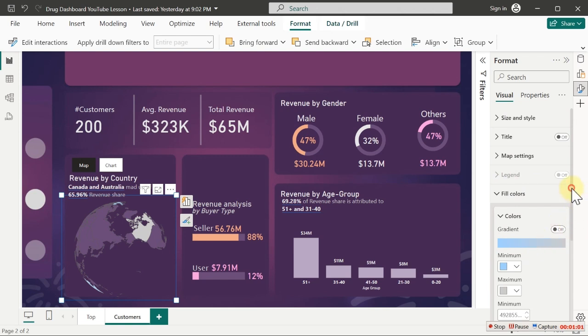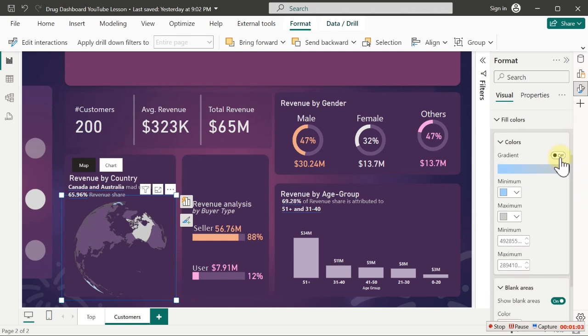So we can actually add another layer of color. I'll click over here for gradient and I'll have something like this. So we can actually customize what we see. But right now, I don't want to have these three colors. So what if I just go ahead and turn this very one off?